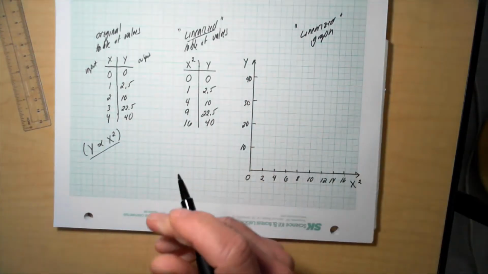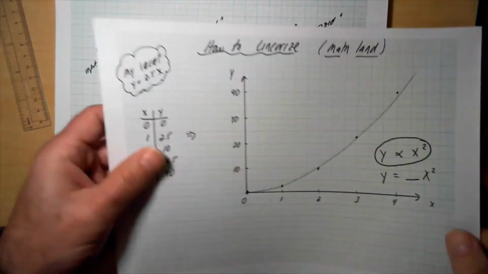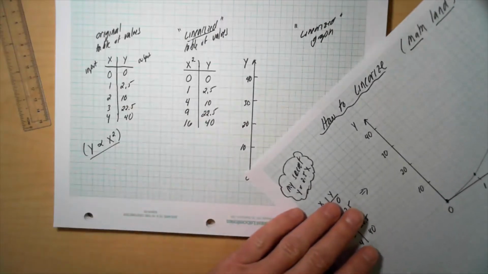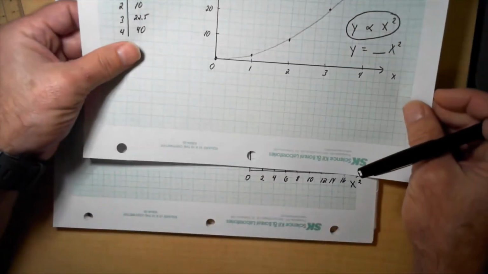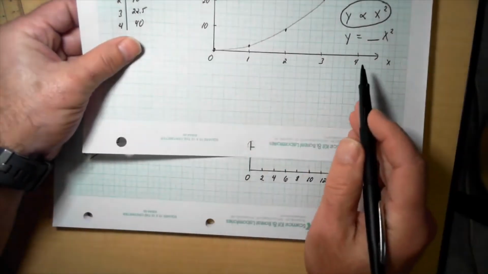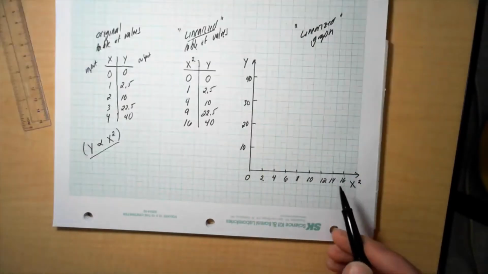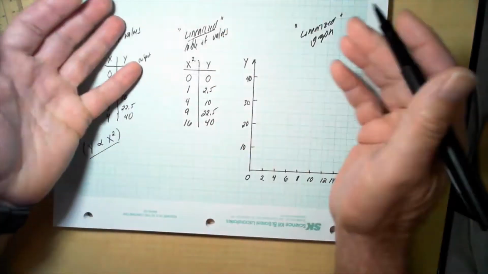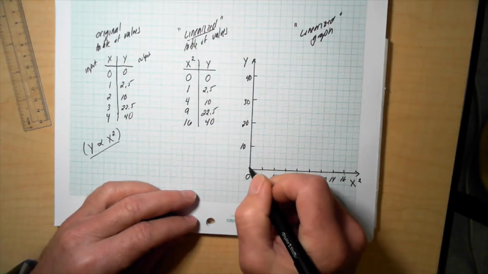I'll say that one more time because that's important. The y is exactly the same. It's the x that is now weird. And I did cram this into a tiny space. All right, now we're going to plot these points, and we're going to see something interesting.